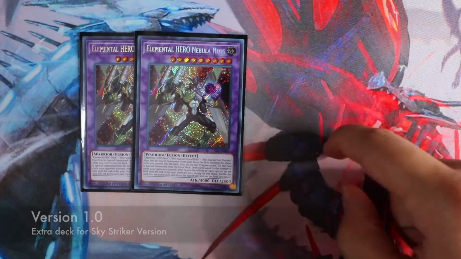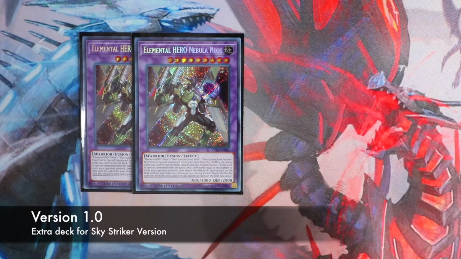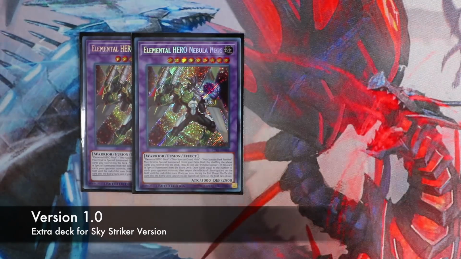Alright guys, start with the monsters for the primary deck. You want to play, of course, double Nebula Neos. You guys know what Nebula Neos does. Once you bring him out with Miracle Contact, you literally win the duel. You usually win the duel anyways if you have Miracle Contact in your hand, which is really good. Once he's summoned, you get to draw X amount of cards depending on how many cards your opponent has on the field.